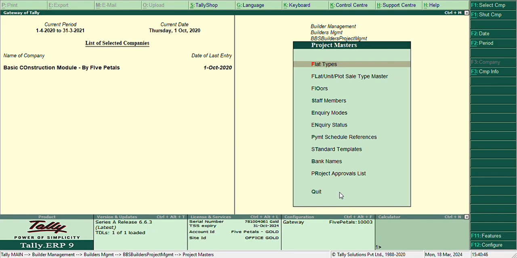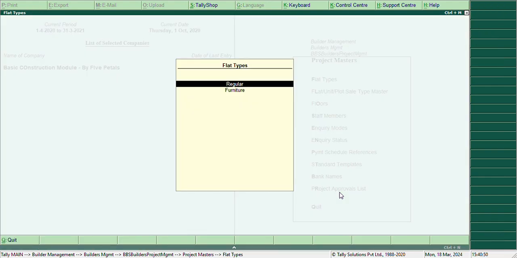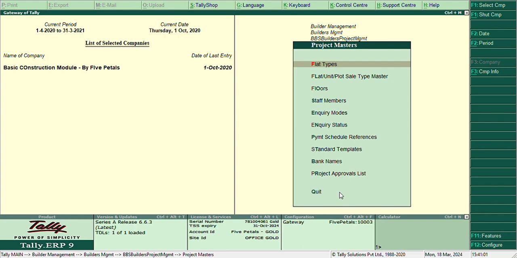In masters, we can specify certain flat types, like regular, furnished, or semi-furnished. All these masters are created one time, and they will be used in the entries we make in our model.